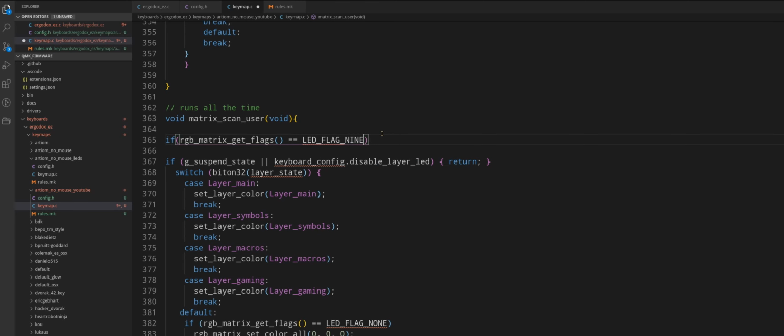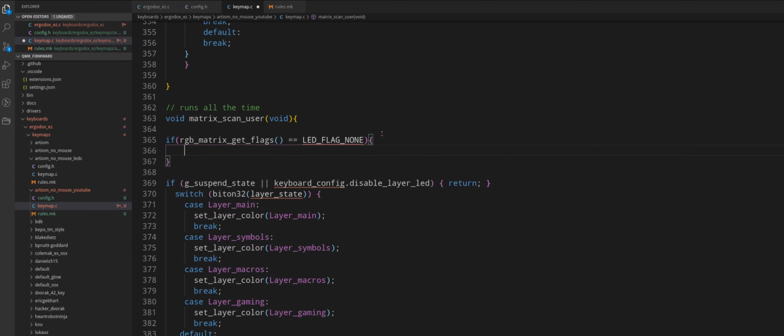So this will be basically like a black keyboard. So when your keyboard goes into standby, you don't want the RGBs to still show. Or if you wanted that feature, actually, you could just leave it out.